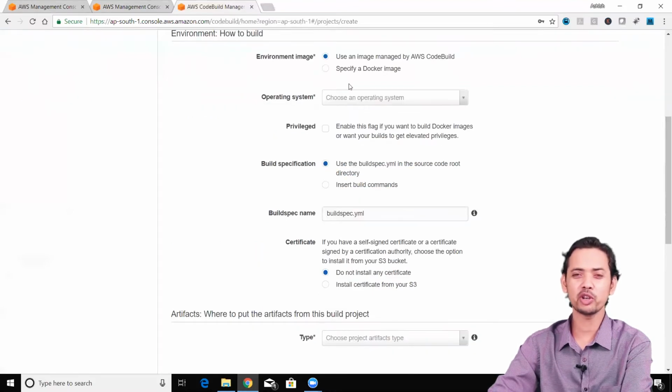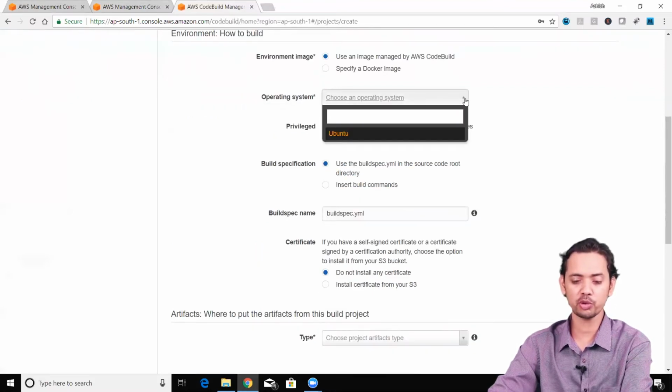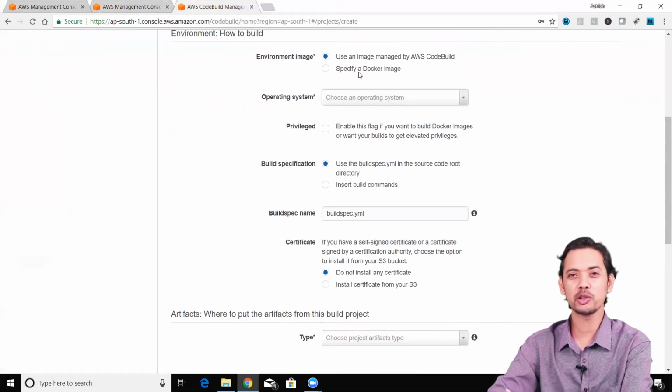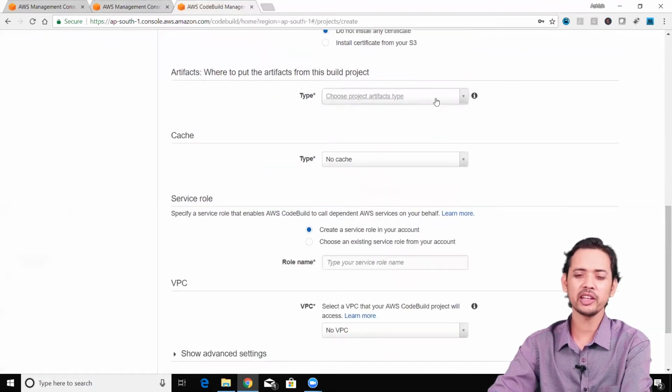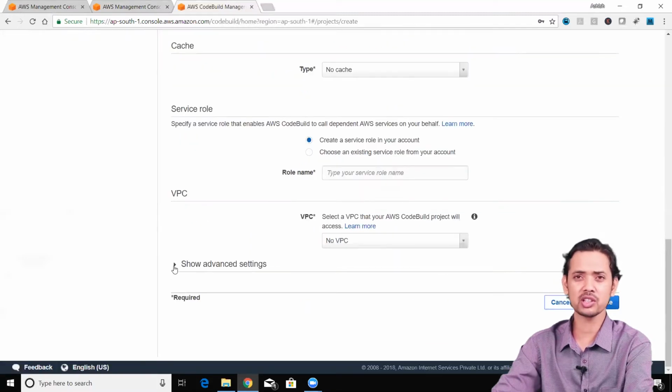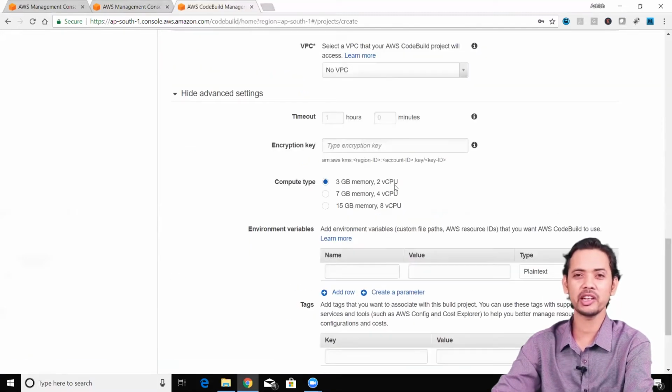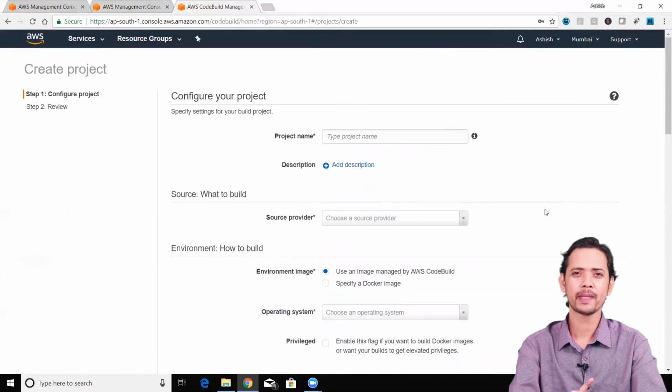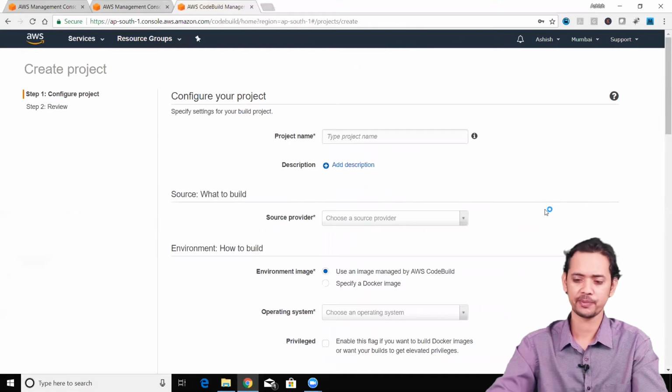You have to specify your environment, like what operating system you are going to use, whether it's going to be a normal image or a Docker image. You can specify further settings in your buildspec.yaml. And then you can configure a space like an S3 bucket where you want to keep this built image. CodeBuild will internally use servers. You can see here the kind of compute types it will use. So this will help you automate your build process and test process.